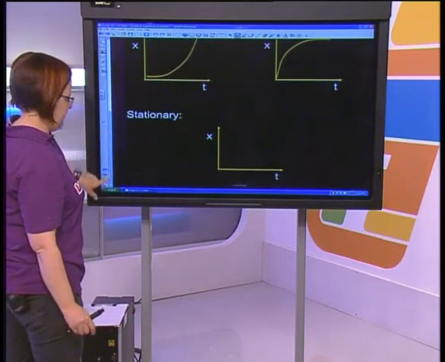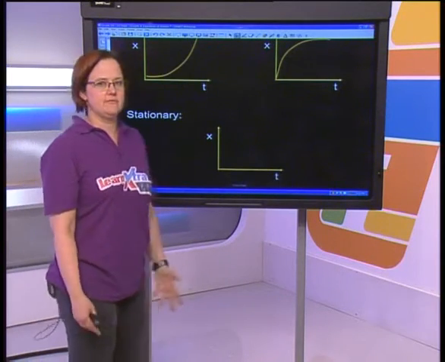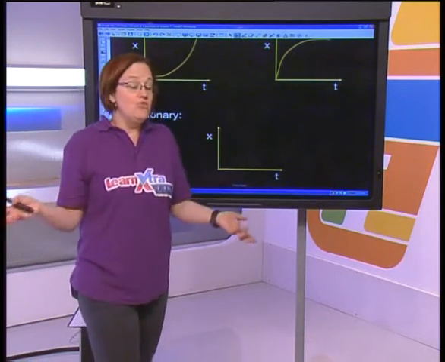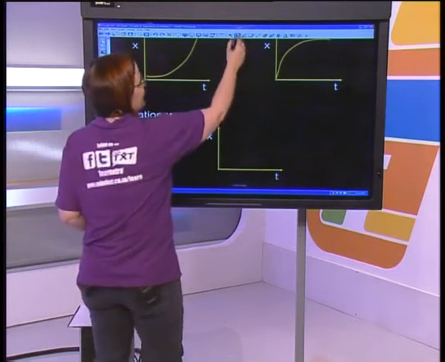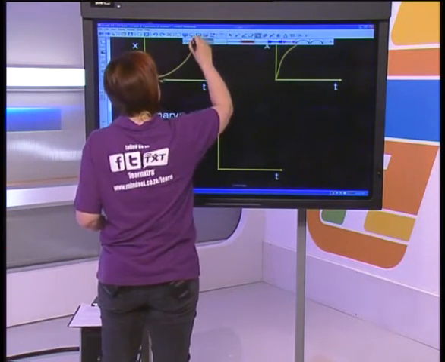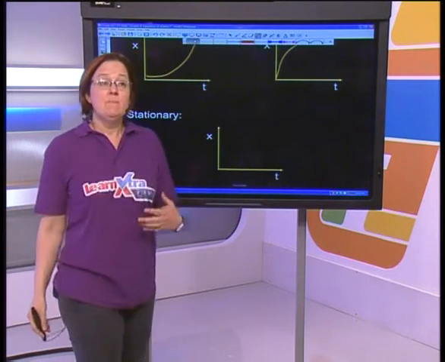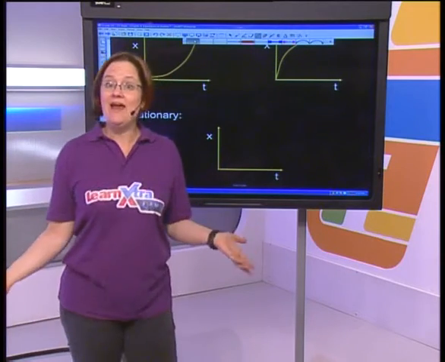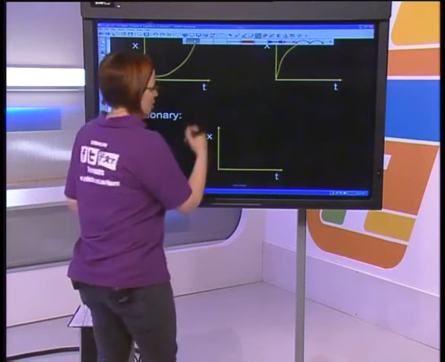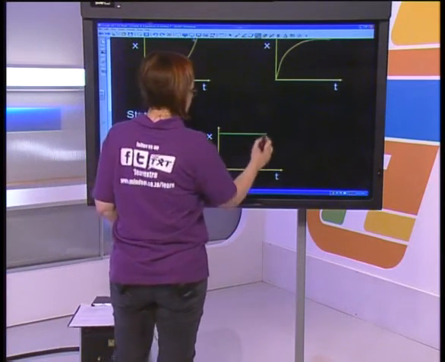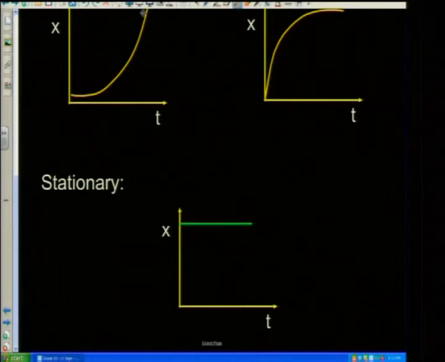Last thing we can look at is what happens if the car's stationary. This graph will be a straight line again, but it can be at several points because it all depends on where the object is. So we could have a stationary vehicle at a certain distance from my stationary point. It could be actually at 0 on my axes. It can also be negative.